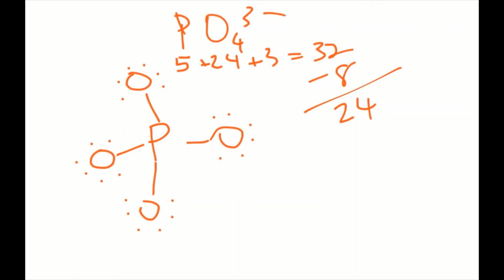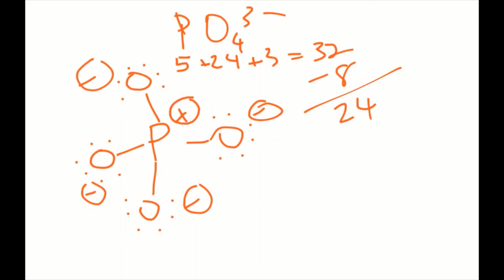So is this the Lewis structure for phosphate? Well, yes, but let me tell you something. This would not be the best Lewis structure for phosphate, because if you check out the formal charges, the formal charge on phosphorus is +1, and all these are going to be -1. And notice how there are a lot of formal charges going on, and when you're drawing Lewis structures, you want to have as many formal charges equal to 0 as possible. So is this the best that we can do? Well, I think we could do better.